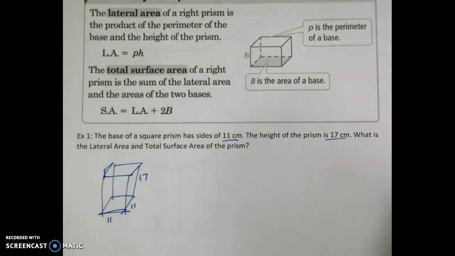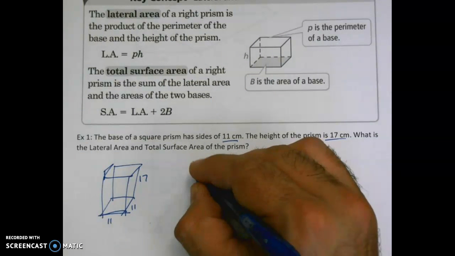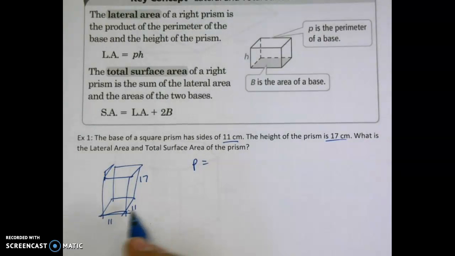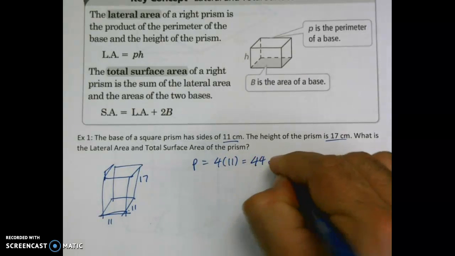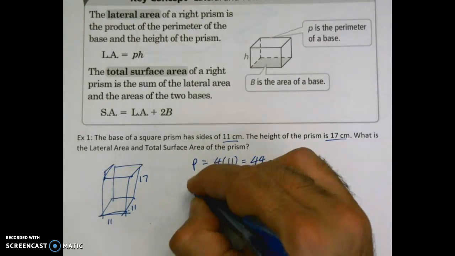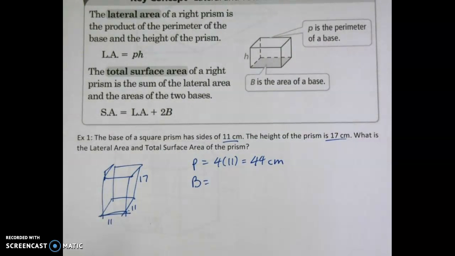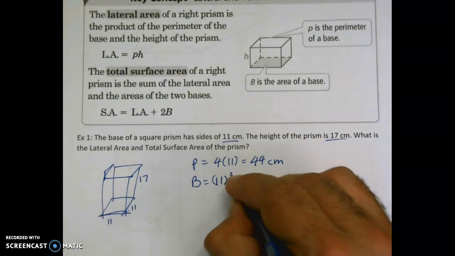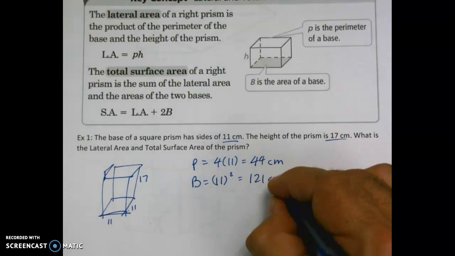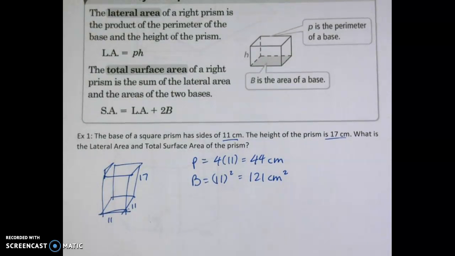First thing I want to do is calculate my perimeter of the base. Well, the perimeter is 4 times 11, which would be 44 centimeters, okay? The second thing I want to do is calculate the area of the base. So I'm calculating perimeter and base. That's the first two things that I do. The base is 11 squared, or 121, and the units here would be square centimeters. Now, I don't like to use the units a lot. I can just put the units in at the end. So I just write 44 and 121 when I see those in my formulas.